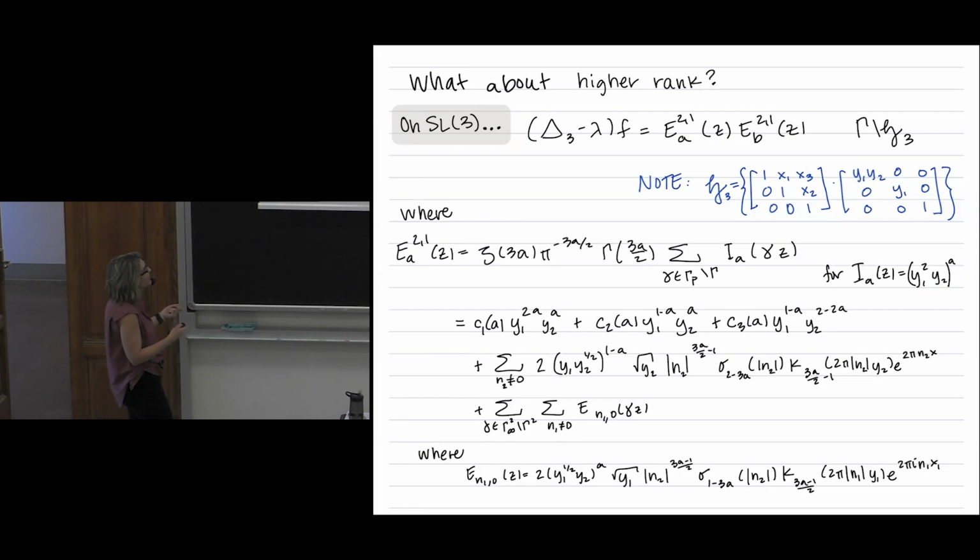And so these higher modes, these non-zero modes, are no longer rapidly decreasing because here I have just a K-Bessel function in Y2, but there's nothing in Y1 to make this rapidly decreasing. And a similar phenomenon happens down here. Okay? And so a first question would be, can we do a similar game where I subtract off at least these constant terms?